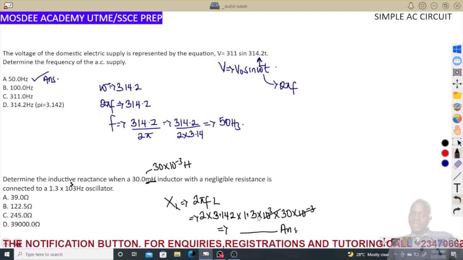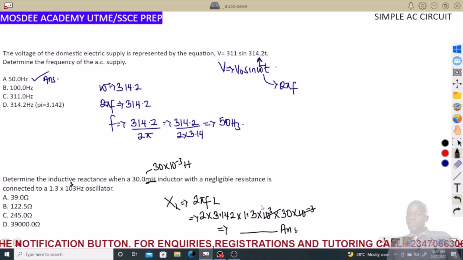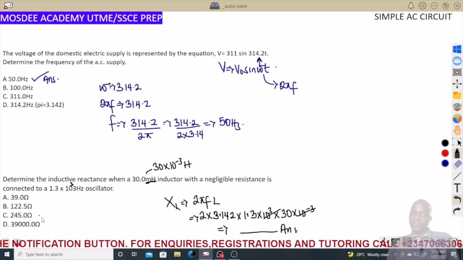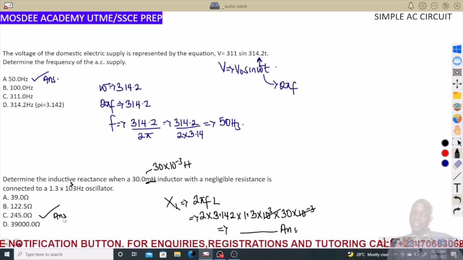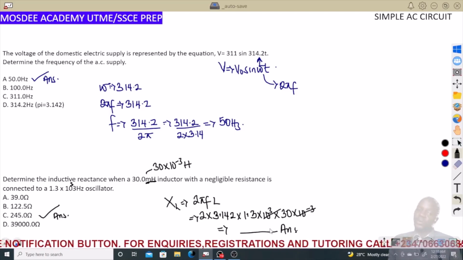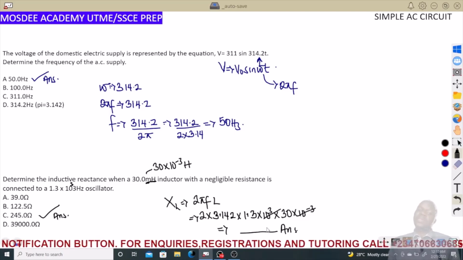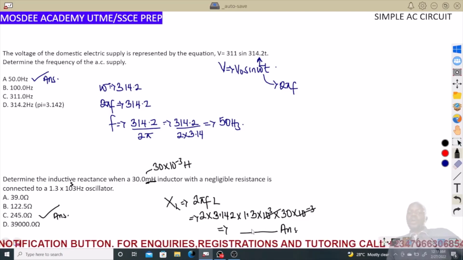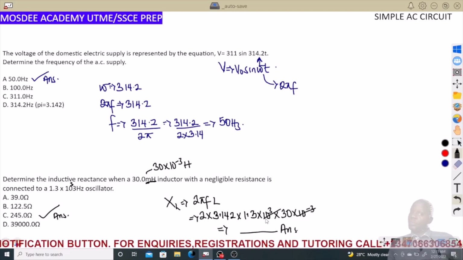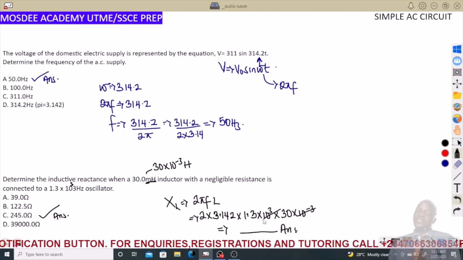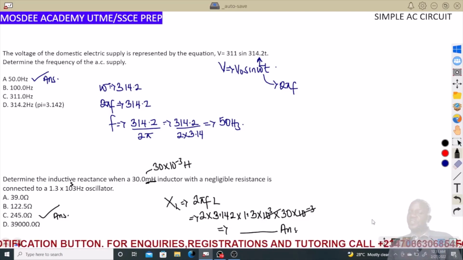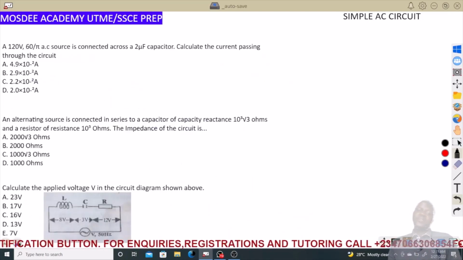Offhand, 780. I'm saying that's 78 times 3. I'm just doing rough work. That is about 245. I guess it's just a guessing job. Please use your calculator to actually get that. So I think that should be the answer. We can punch it into the calculator. Like I said, this is just calculator work for you to finish. Now we move to the next step.